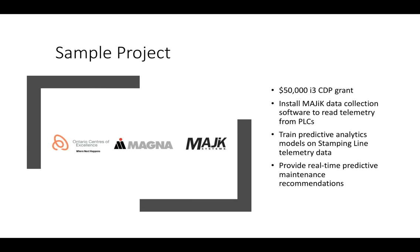And what we're doing right now, as we're coming up to the end of the year and the close of this pilot project, is providing real-time predictive maintenance recommendations. A lot of our focus is currently on the classification and being able to tell them when different process variables are going out of control limits in real time with a multivariate analysis. And then we're also providing them with predictions based off of what downtime we expect to be upcoming in the range of between 10 minutes and 2 hours.